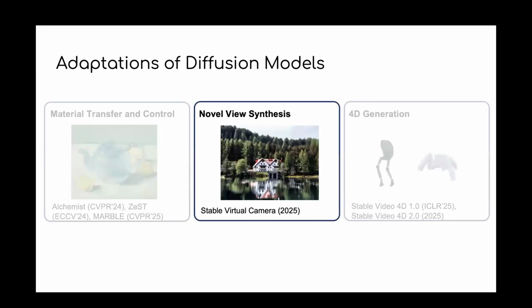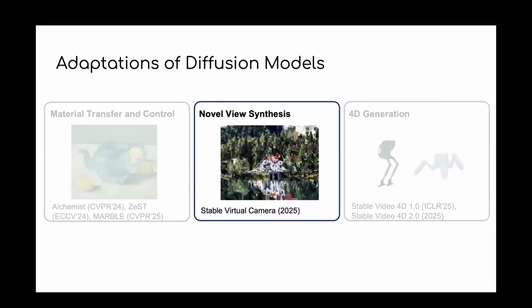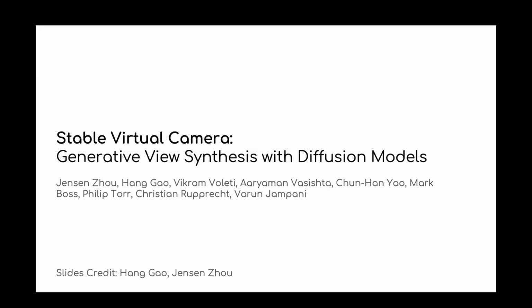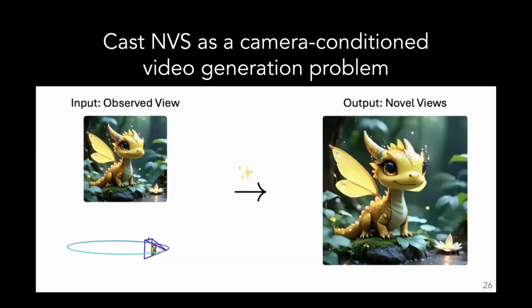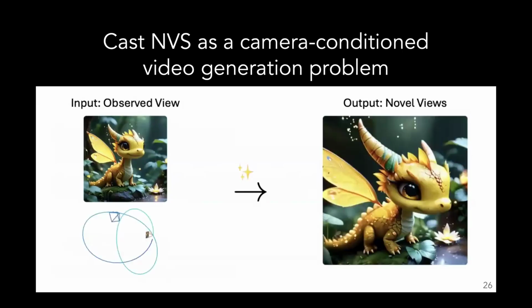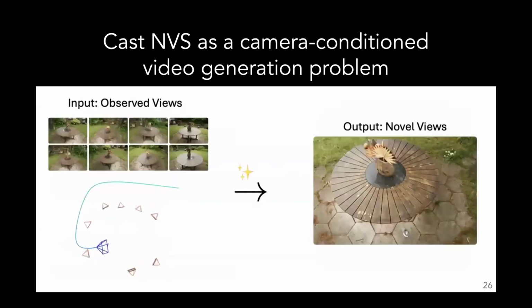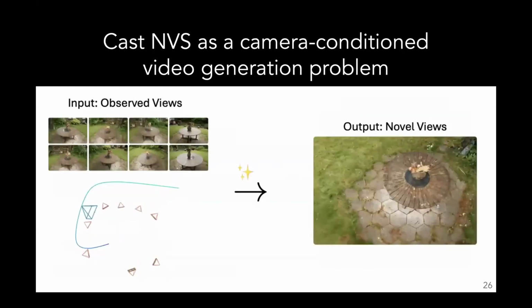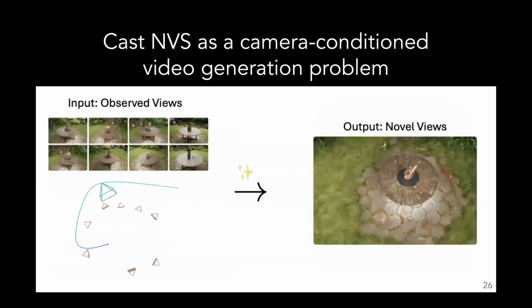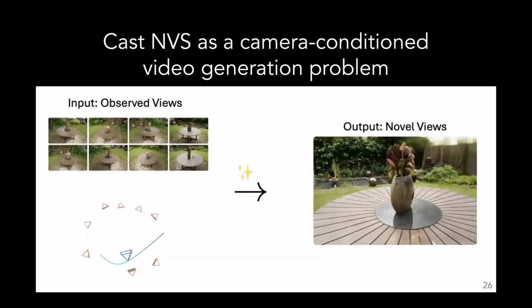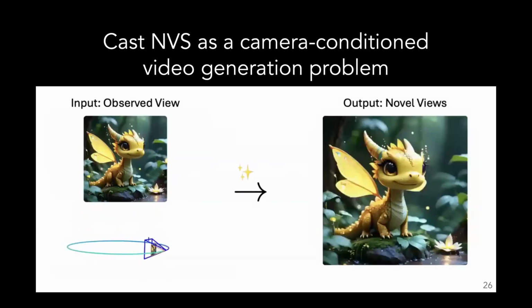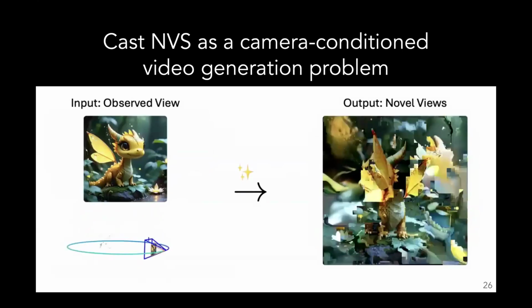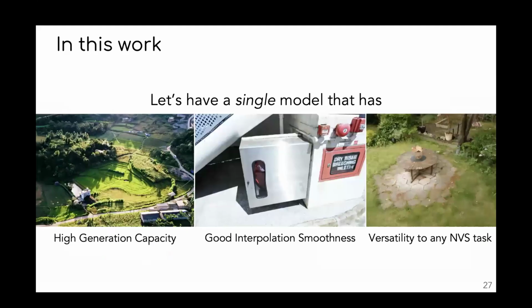So that is the first part of the talk, and in the next part I will briefly talk about this recent work on novel view synthesis called Stable Virtual Camera, where we adapt diffusion models for novel view synthesis. Precisely, this is the task. Given a single input image or a few images of a static scene, and very precise 3D camera movements in a space, and also precise camera intrinsics like focal length, etc., this adapted Stable Diffusion video model takes the input images and this precise 3D camera, and then generates videos following that camera path.